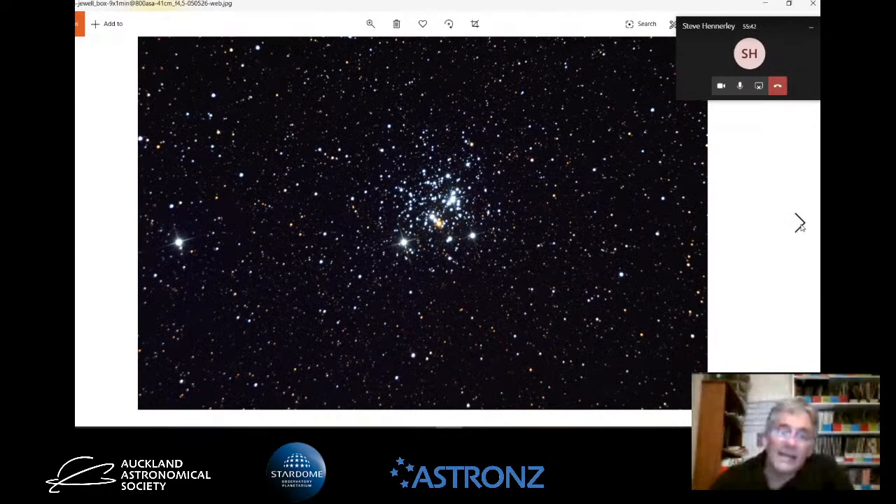Talking about hydrogen clouds - they basically condense and star clusters are formed out of them. Very roughly speaking, the more small and tight a star cluster is, the younger it is; the larger and more spread out, the more the stars have had time to spread over space. This is the Jewel Box, sitting right beside Beta Crucis in the Southern Cross. John Herschel was the person who likened it to a box of jewels - especially the star right in the center, which has a really nice reddish colour, like some sort of ruby sitting in the jewel box. The Jewel Box is about 7,800 light years away. In fact, I think it was the first thing I ever looked at through a telescope, so it always has fond memories for me.